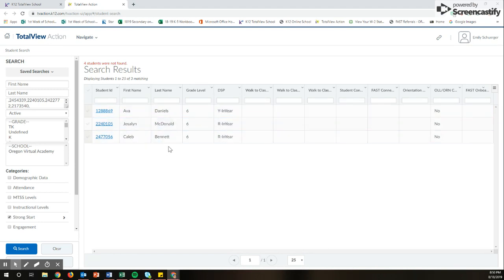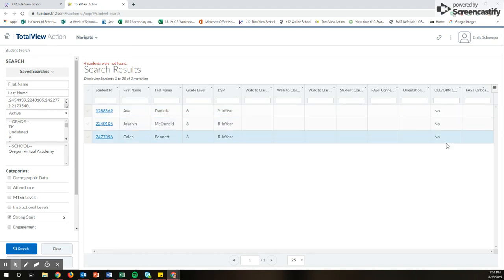Sometimes you've maybe made the call, but this is when you've heard me, some of you, say, hey, I know you talked to the student, but you didn't put in the note or use the template. So please go do that. It will show me if they have a student connection call, and that's if you use the template in the note. We don't do fast connection calls anymore. It will show up the date of orientation. So this is what I use to kind of double check our tracker.